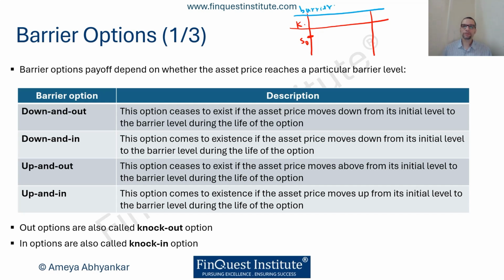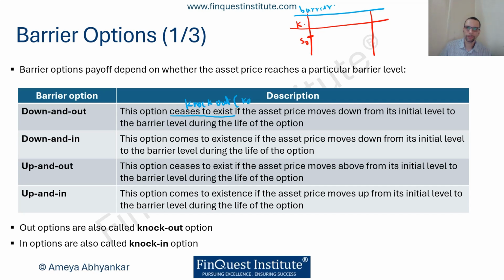So that way, things which you have studied as a part of vanilla options can be extended and one can use it for understanding and analyzing barrier options as well. To understand four popular structures of a barrier option, one is a down and out. This means the option ceases to exist, and the idea of ceasing to exist is also what we call a knockout, or just a KO as well.